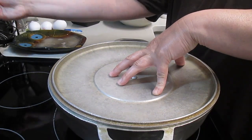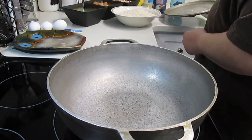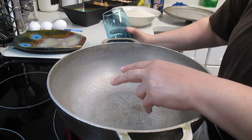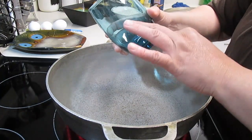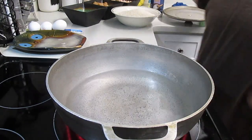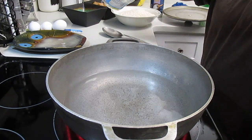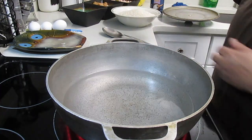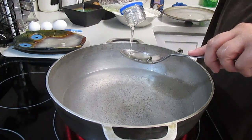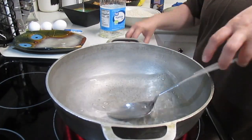All right, guys, we're gonna start with the rice. The way I do it, I put it on high. Now I'm gonna add, remember guys, since I'm gonna make 2 cups of rice, I need 3 cups of water. 3 cups of water. Now we're gonna put some oil, and I do it by eye, but maybe like a teaspoon. Let me see how much it actually is. Something like that, guys. Not much. That's all you need. You don't need much oil.